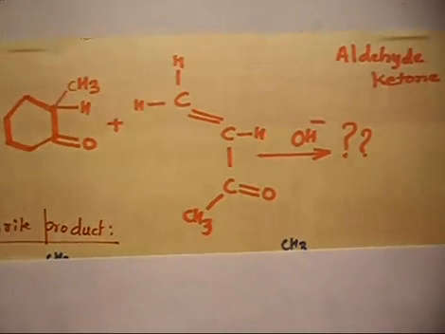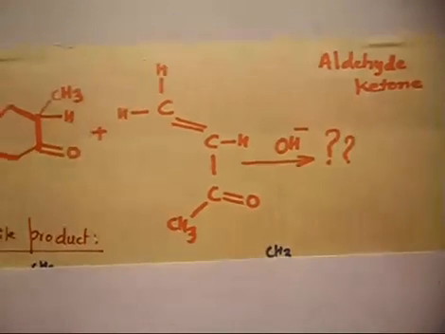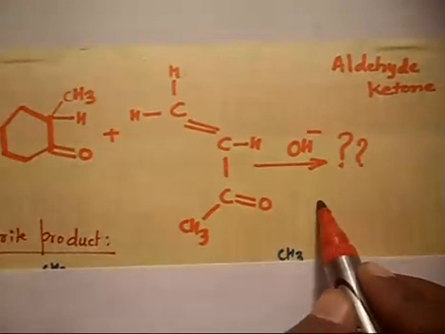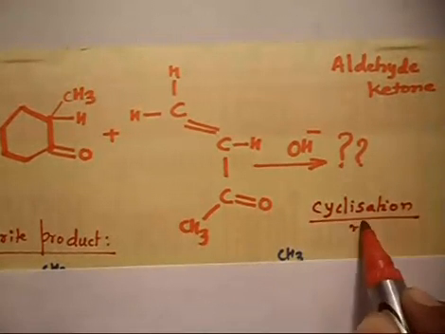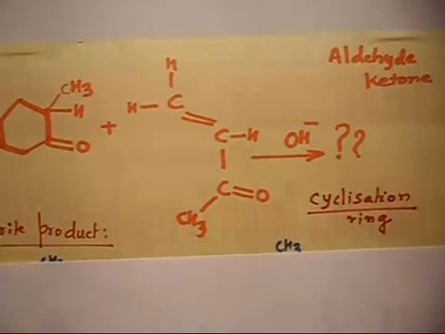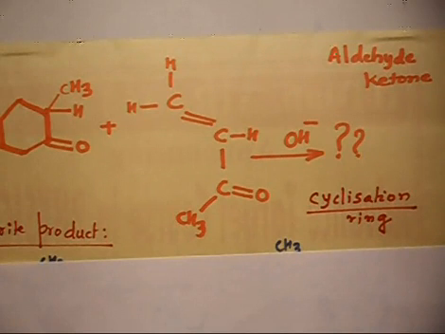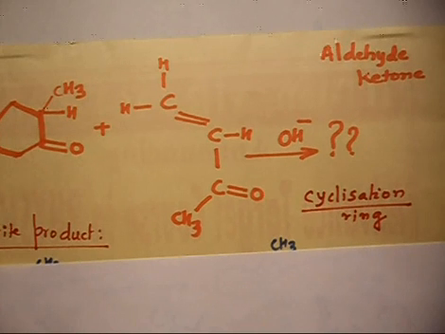So I will give you a hint. Finally you have to do a Robinson annulation, or that is cyclization. This means you have to form a ring. So you have already one ring. You have to form another ring. That is enough hint. So in the first step, you make a carbon ion, attack, make the OH, do tautomerization, then make carbon ion, attack, lose water. So I will give 2 minutes time, and then we will discuss the solution. So make a pause on your computer and take 2-3 minutes time and do this one.